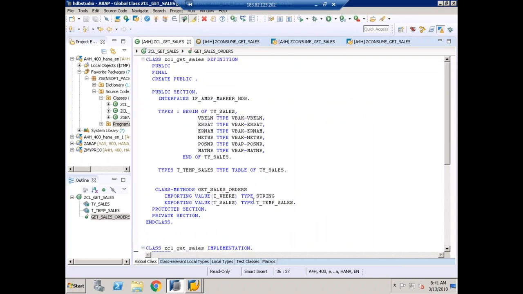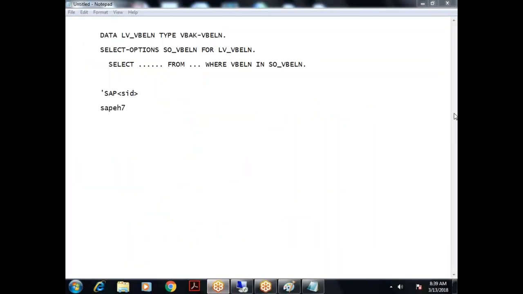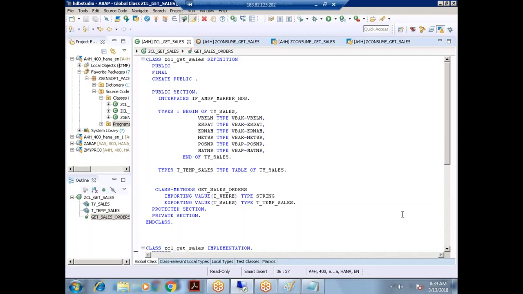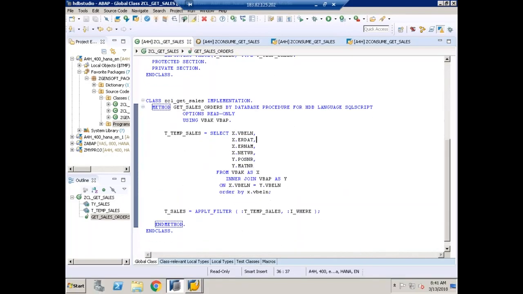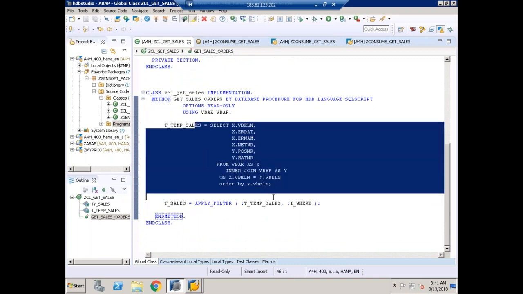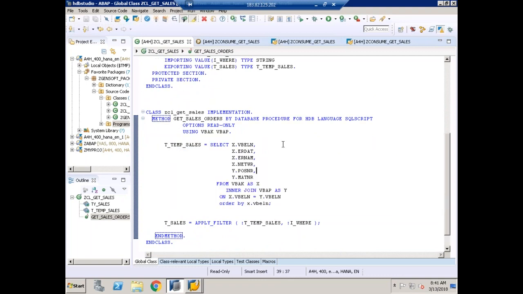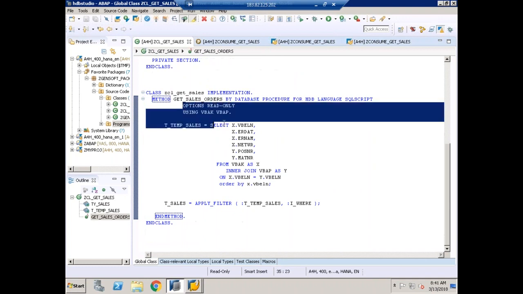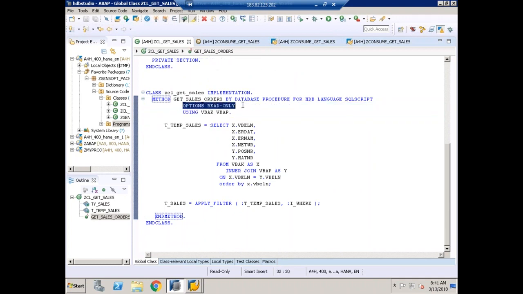Sir, inside the AMDP method, can I put the update statement and the modify statement? What you want to put inside? Update, modify, and insert. At that time, don't use the option read only.